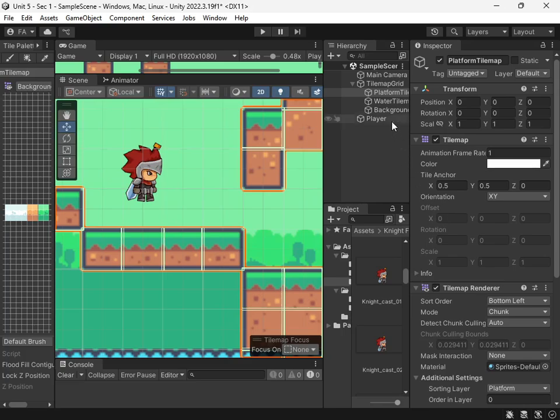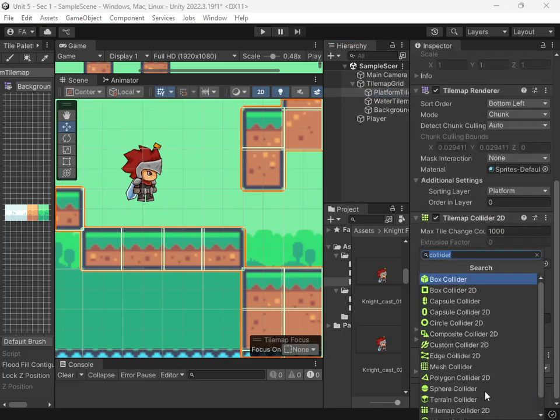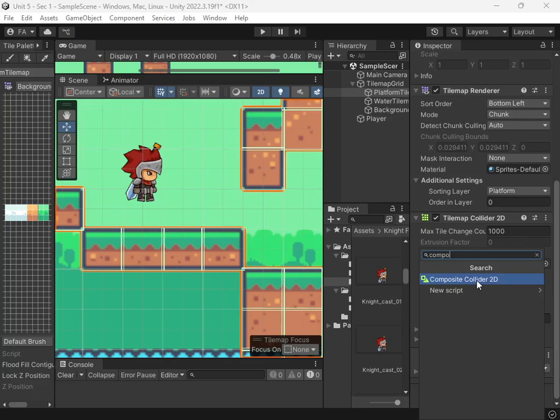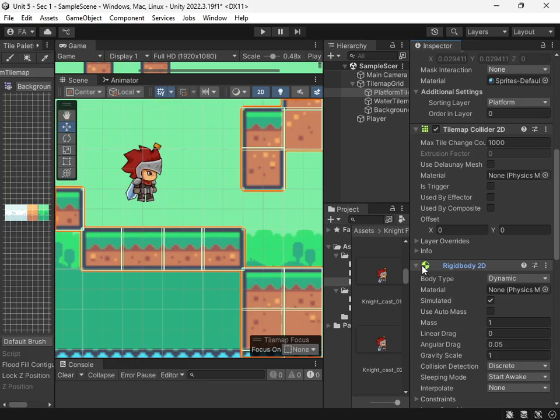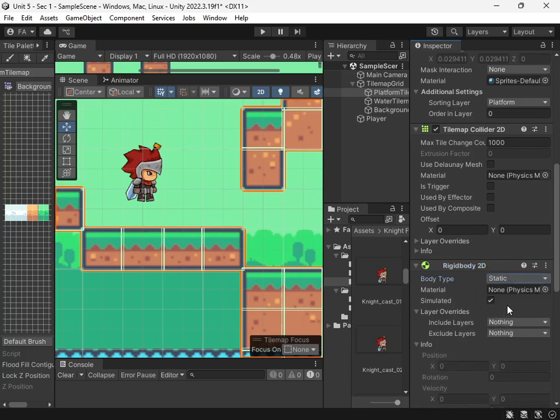Okay? So to do that, sa platform tile map, we'll create another component here, which is the Composite Collider 2D. So this is another type of collider, which is basically, it gets a lot of colliders, tapos na-combine niya siya in one bigger collider. Composite collider, and then this comes by default with a rigid body. You can't take this away. But since we don't really want our platforms to move, right? So instead of body type niya na dynamic here, we'll just set this to static, right? So hindi siya ma-move ever, right? And then we'll just leave it be.